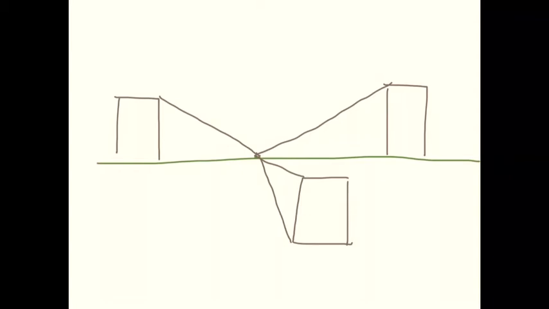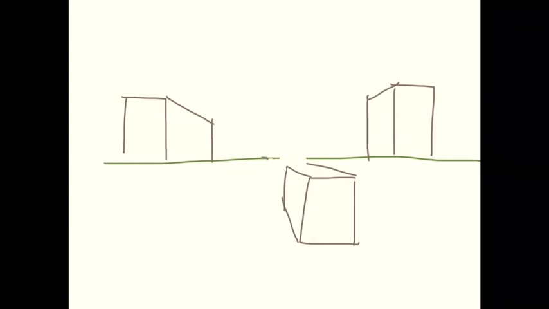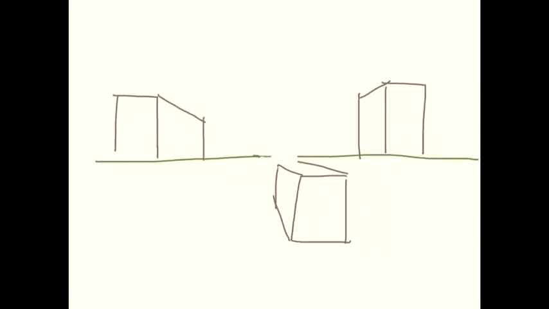And let's stop our lines. Oh, there's one right there too. Let's stop our lines so that the buildings aren't going on into infinity. And now we can start to erase all the extra orthogonals that we don't need. And it looks like I need to finish this off with another horizontal line. Right about there.